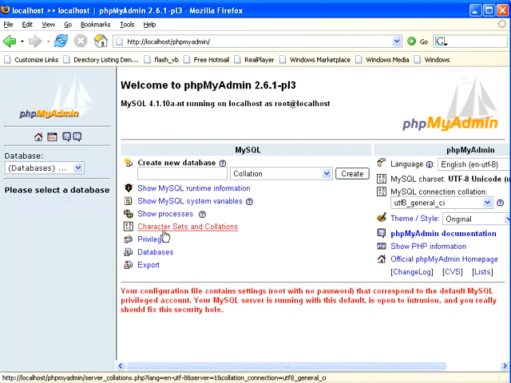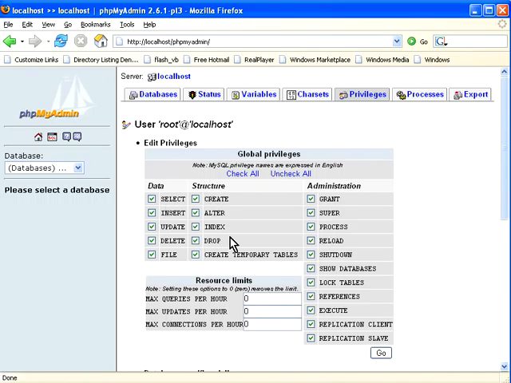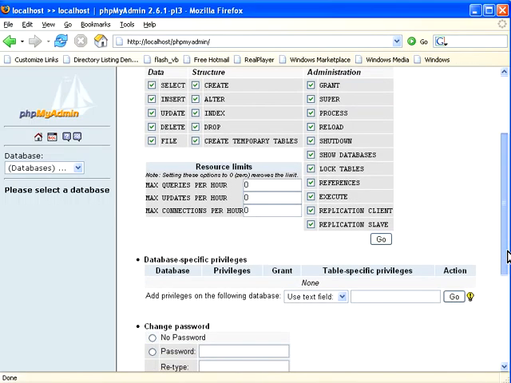We'll go back here and go into privileges. And now we see that we have the root. We need to change the password. So when we do this, it's important to know that you're going to have to set up some configurations afterwards, because phpMyAdmin knows that this is set up a particular way in the beginning, and it's going to not have access to the database after we change this. So you're going to get an access denied error here, but we will change that. Notice all the other privileges here for that root account. You can uncheck the ones that you know that you don't necessarily want for that root account, but the root account's going to really have access to everything, so I wouldn't touch that.